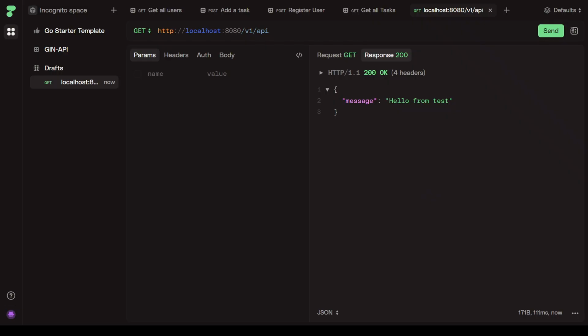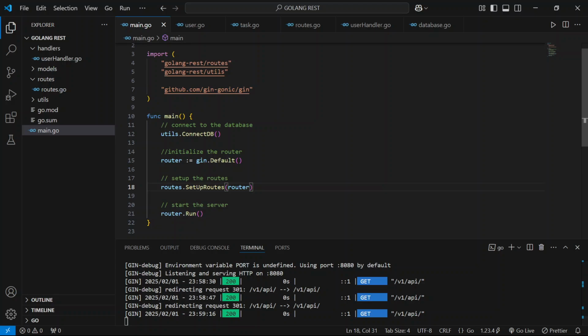Let me add it to the view. So this is the HTTPie, and we can see here our routes are set successfully. Good. So now we can proceed.